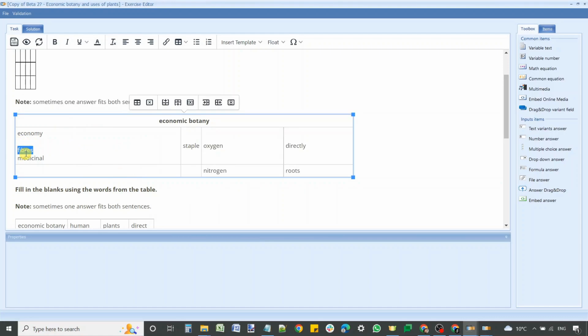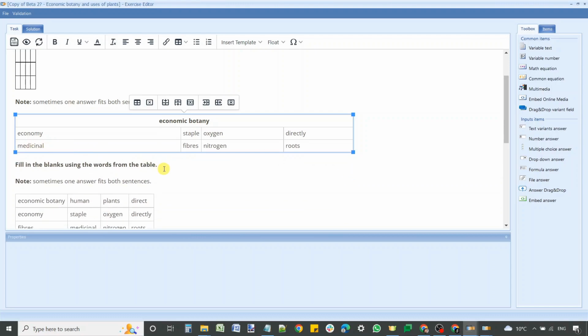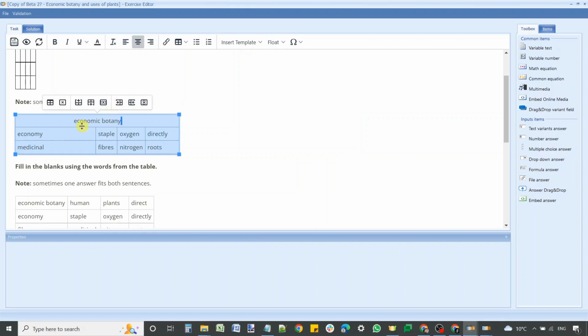I will put the text back in place. Actually, I don't remember which word was in which cell, but at this moment it is not that important. We see that our table has changed its width, and it is quite weird. I have to correct it. For this, I will select my table, and the safest way is to do it like this, clear formatting. Didn't help. Okay, so let us try one more way.